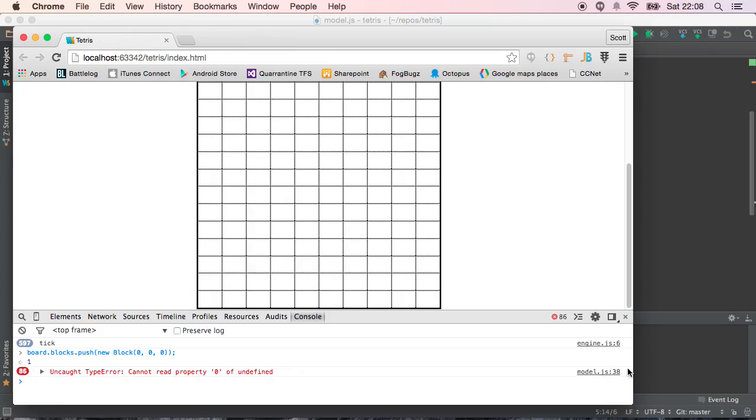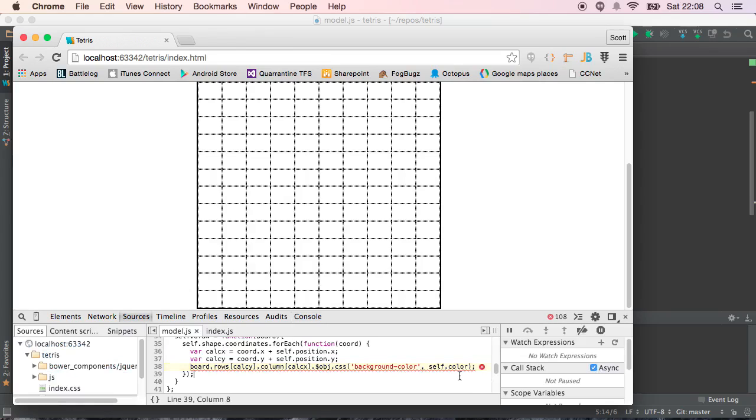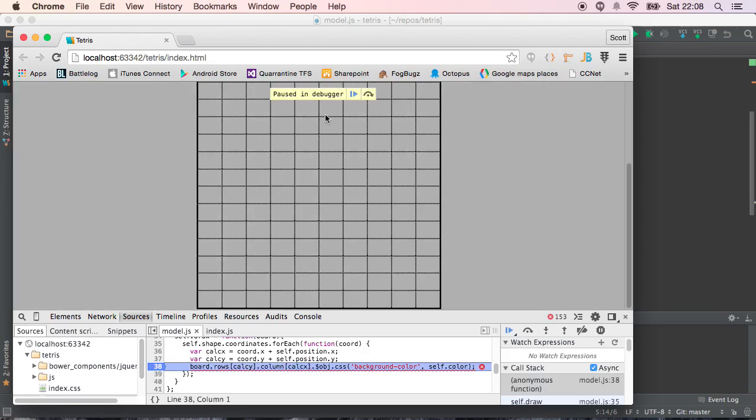Okay, so something's going on here. Let's figure out what line it is. What's undefined? So what we need to do is place a breakpoint. Great. calcY has a value. calcX has a value. Object.